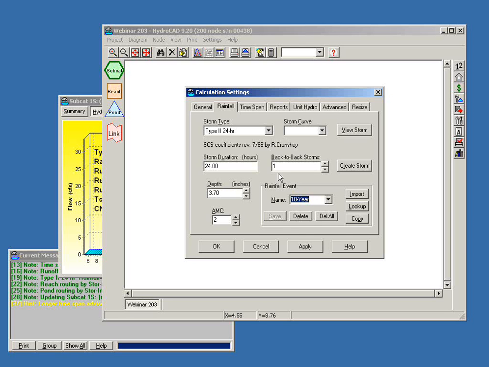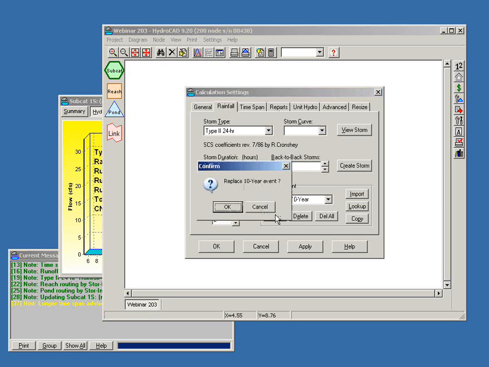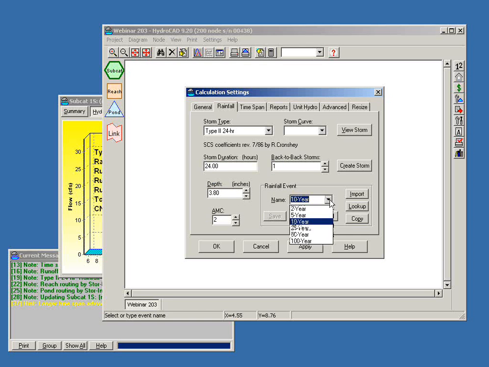So that was our first option for defining rainfall distributions, is to use the import button and bring them in from another project. If you have additional storms that you need to define, you can still do that, so you can modify them. So maybe on this site your 10-year depth is slightly different, so we could change our 10-year depth to 3.8 inches and then click Save, and it would ask us if we want to replace the 10-year event. So we've now started with imported events, but we've changed that 10-year event and put a slightly different depth in. We can also define additional events manually.